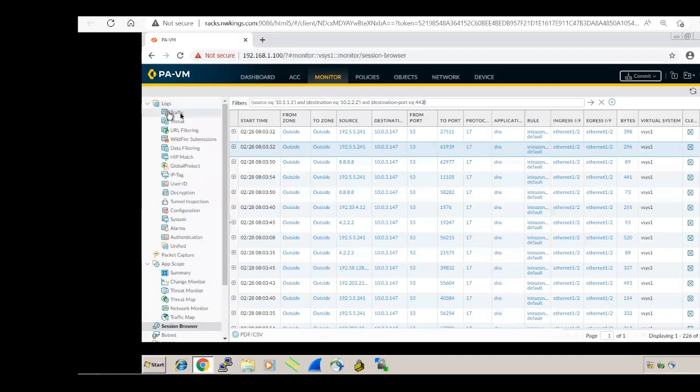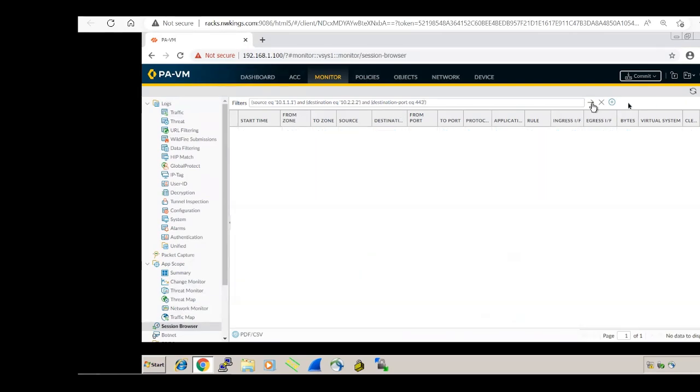I'm saying in monitor you need to put the traffic here, but still we don't have a license for that. We are not able to view that. I'm just showing from the session browser. That's the way. If there is an exact match, put the filter, and ask the user to initiate the traffic. If the user initiates the traffic, you will see the logs.